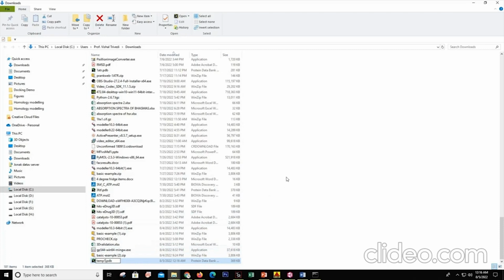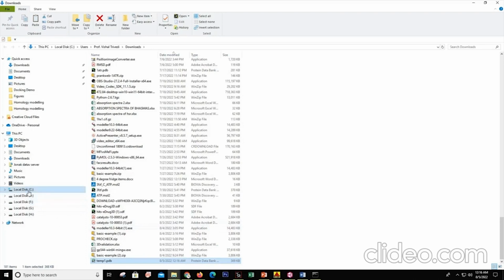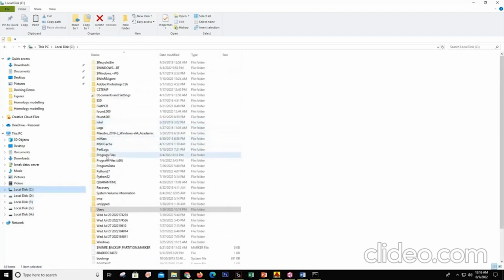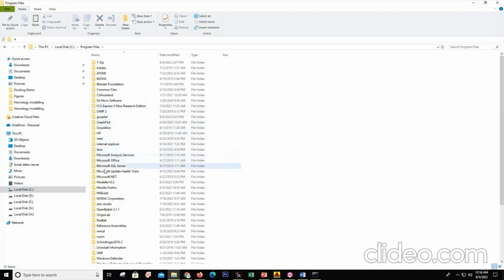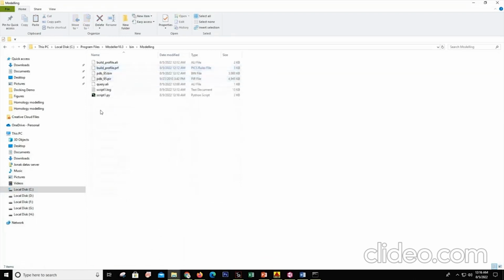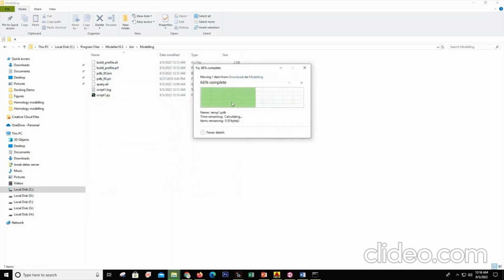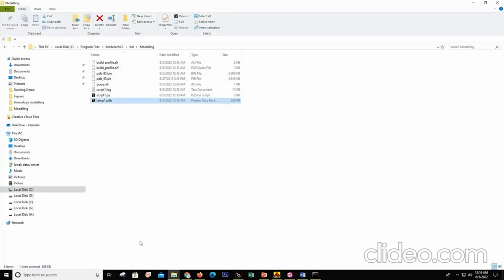And now we can just cut it and paste it in the folder we created in modeler 10.3. So I will paste this here. Similarly, we will download other files and change their names and paste in this folder.